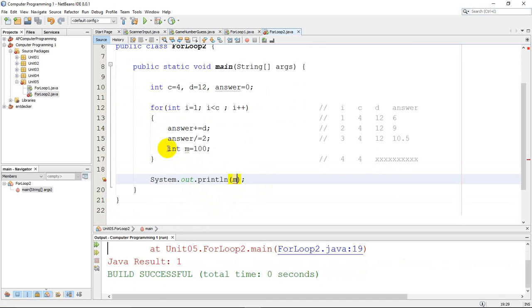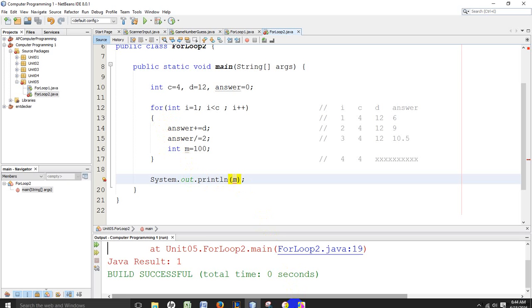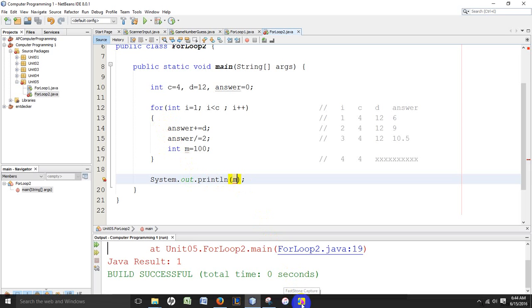Because m was created inside the loop, it's a local variable. It cannot leave the loop. It's stuck inside that loop. Local variables are fine locally inside of this world here, but they cannot be accessed outside. It's a very key concept that some people make mistakes on in future programming.